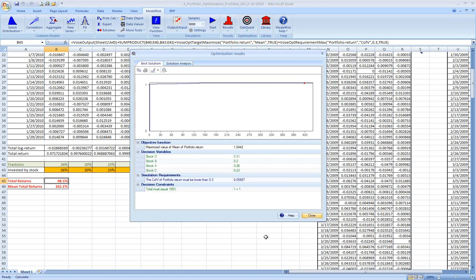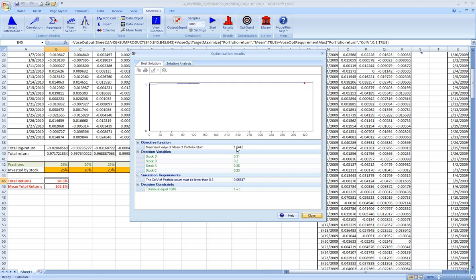There are two basic tabs in the optimization result window. This one shows us a history, where each of the simulations is along the x-axis, and then the value of our objective function is shown here. So you can see we start actually pretty high, close to 1, and then very gradually over time, OptQuest finds a better and better solution over the course of the few minutes that I ran this. Then you can see here it's maximized the value.